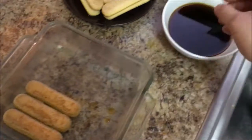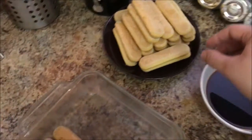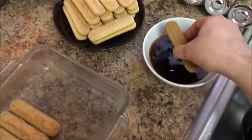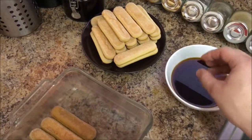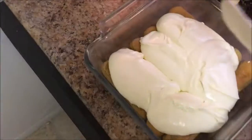Pardon if I'm making a mess, but it's kind of cumbersome. You know, I actually need Mike for me to be able to do all of this with ease, instead of dripping coffee everywhere. But you pretty much just layer them all on the bottom, and then you spoon a little bit of the mixture on top of them, and then you just go ahead and continue making layers.